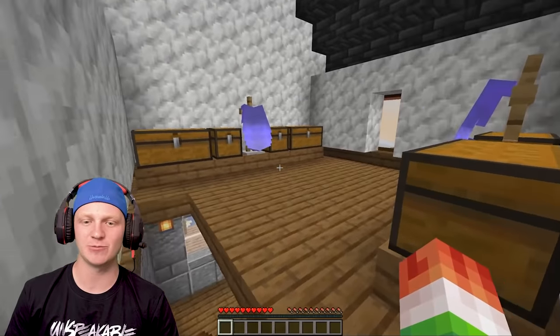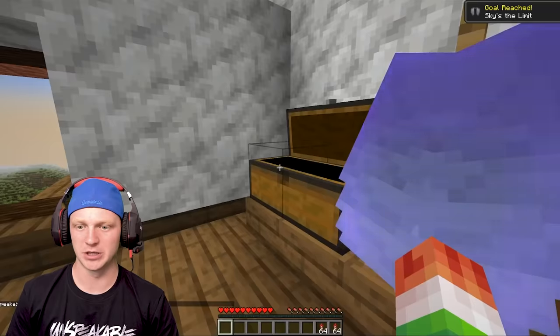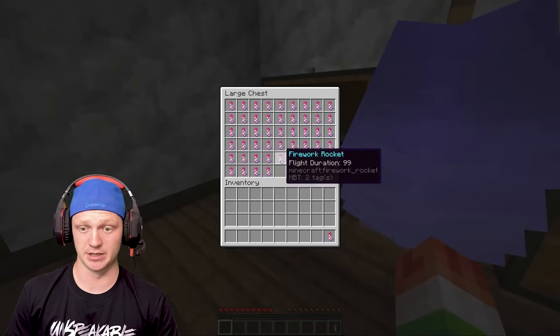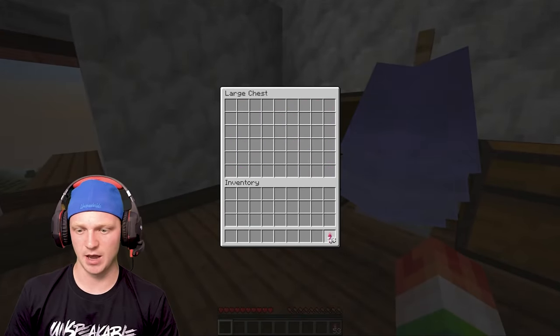If we go upstairs, we have some beautiful Elytra wings. Look at these. We also have tons of fireworks. Oh, enchanted fireworks? Bro, I'm gonna put these back. Let me get some of those. We got booster rockets. We got another booster rockets. Let me just take, yeah, I'm gonna take all of those.